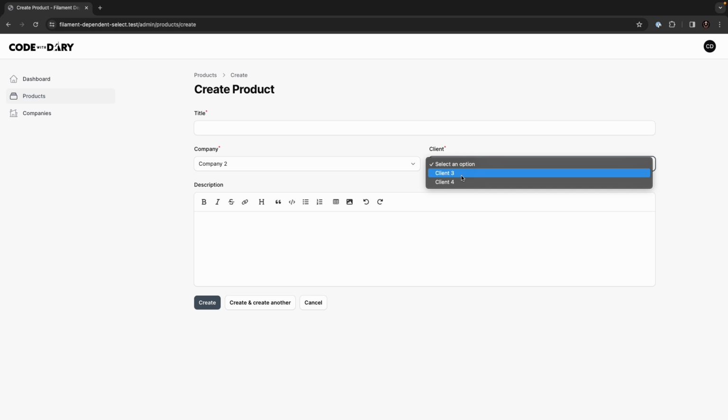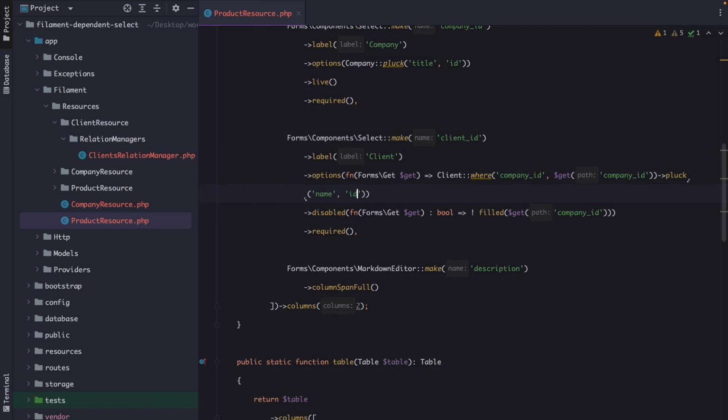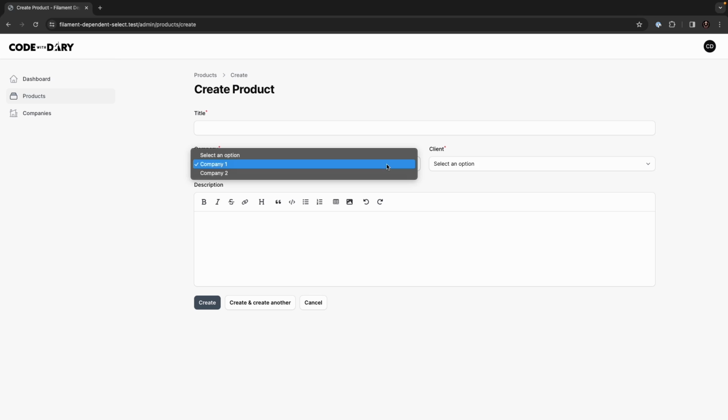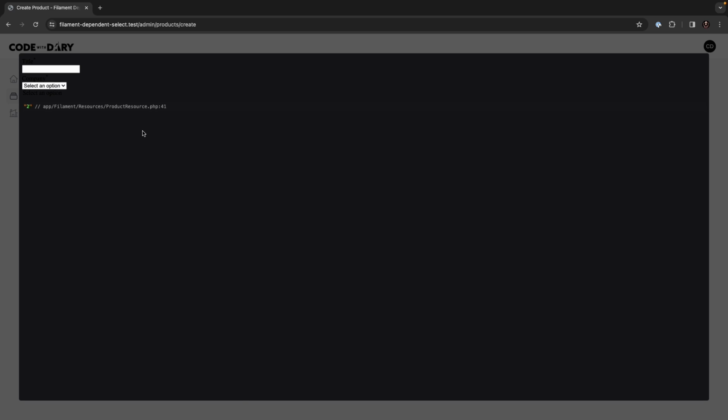Now there's one more thing that I would like to add, and let me actually show you why first. If we navigate back to PHP Storm, let's get rid of the value that we have inside of our option. Let's actually copy it. Let's add a DD right here and let's output our get company_id. If we navigate to the browser, select, let's say, company number 2 again, you'll see that our die dump has popped up and it has returned back the right company ID. But I'll give you a moment to think about what's wrong right here. So pause the video, think about it, and start the video again so I can explain what is wrong.